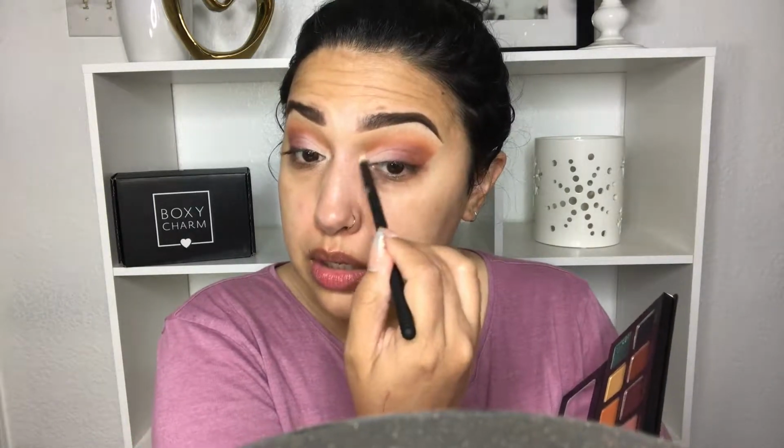Gonna take the shader brush again and kind of just blend those two together. Before I apply eyeliner, I'm gonna take the shade Cream again with the detailed brush and apply this in my inner corner. So that shade is really pretty. Looks really nice in the inner corner. So I like this one. It could just be that the mattes just are not as good as the shimmers.